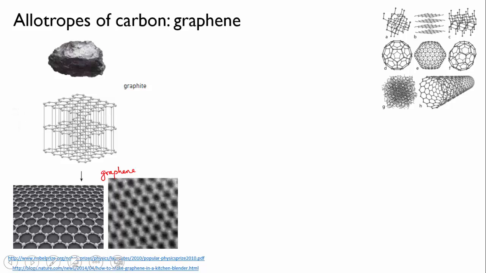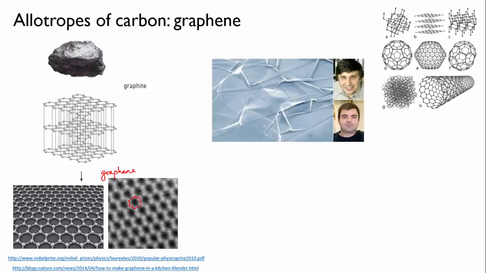This picture shows a scanning transmission electron micrograph of graphene with atomic resolution that's so good that you can see the carbon atoms do indeed form hexagons. And this picture, a scanning electron micrograph at a larger scale, here you can see a whole sheet of graphene folded like a piece of silk.